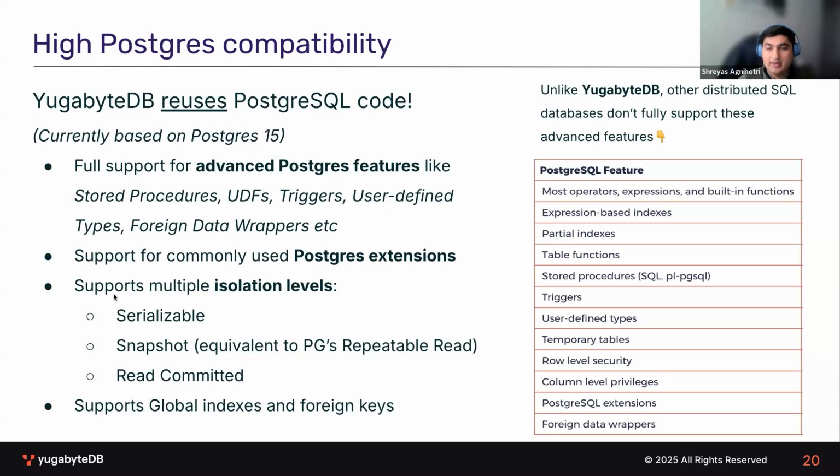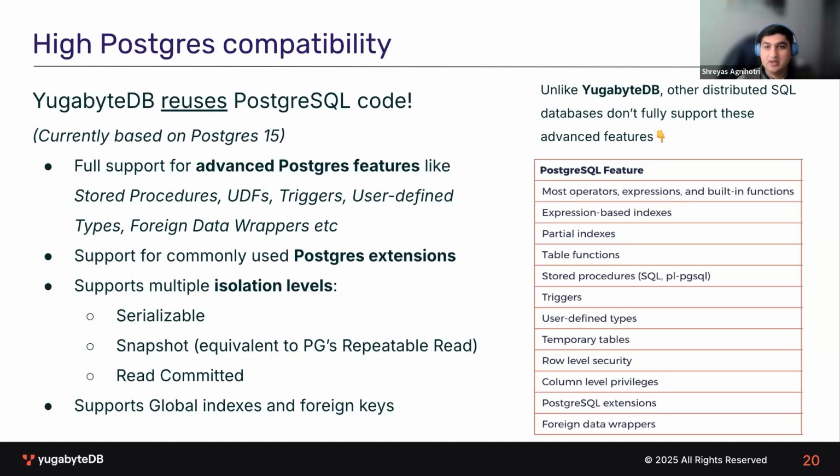Now, Yugabyte can do what Aurora DSQL does, in the sense it can support the snapshot isolation level, which uses optimistic concurrency control. But Yugabyte also supports read committed, which is the default isolation level for Postgres apps. And that gives you the pessimistic locking, right? With wait on conflict kind of behavior. So Yugabyte gives you both the options. Depending on your use case, you can choose whichever one works for you. And it also supports the serializable isolation level. So lots of flexibility built in there.